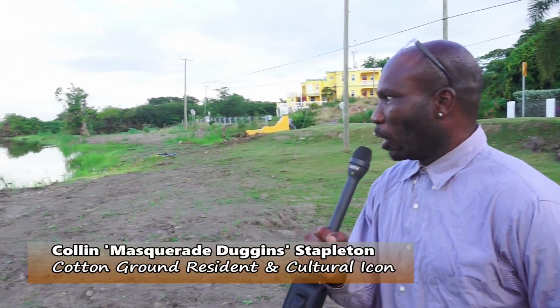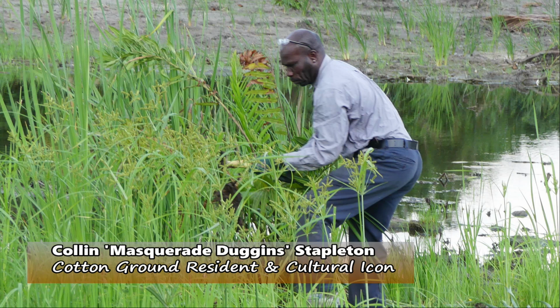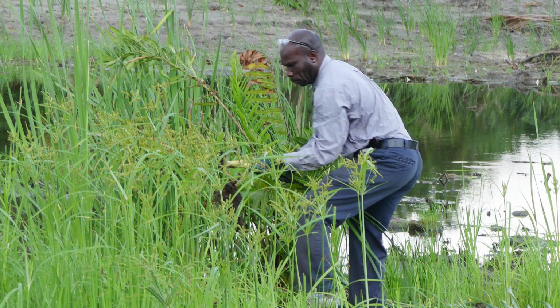The pond, for easier reference, is the same site where Lord Nelson watered the ship the Boreas in the early 19th century, and thus the name Nelson Spring. This pond is ours, and I think it's our responsibility to make sure and keep it in a very good condition. We had 3 of them. The last one that leave is this one, so we're trying to secure it as much as we could.